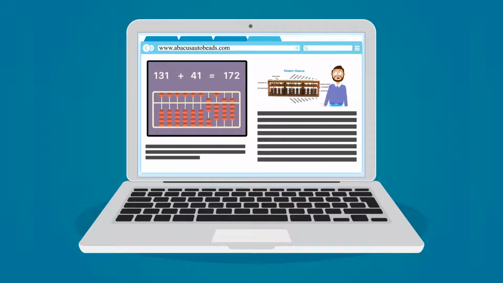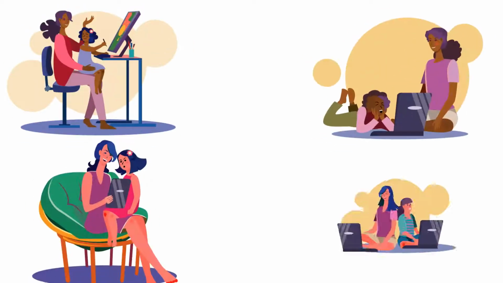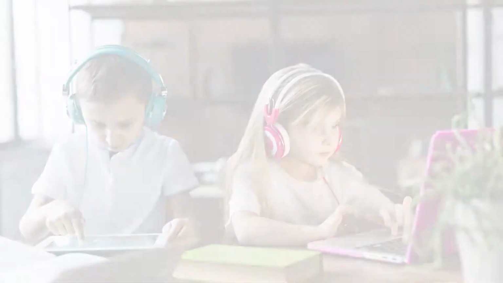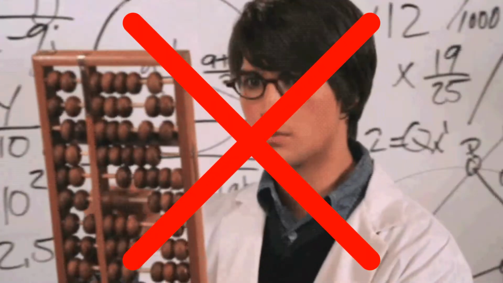It gives you a great advantage: it can be used by anyone, anytime, anywhere, and everywhere. Due to this, you can teach abacus to your kids online, and they can also practice online, without having to work on a physical instrument.